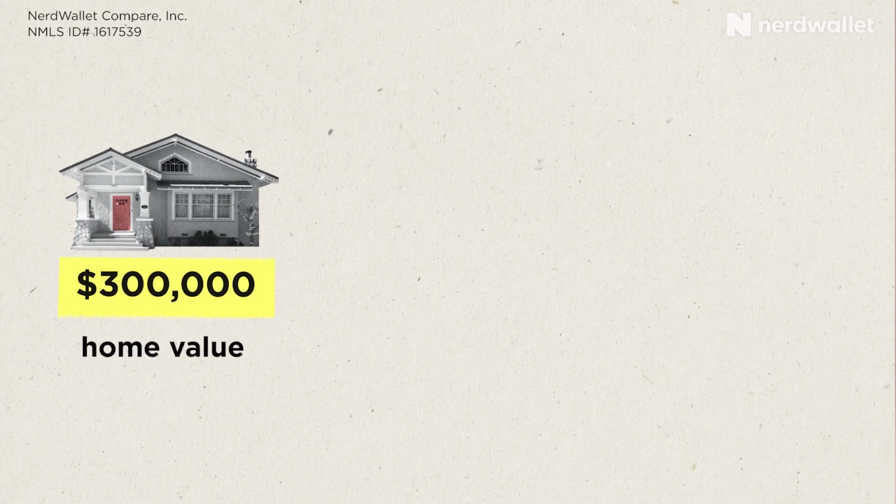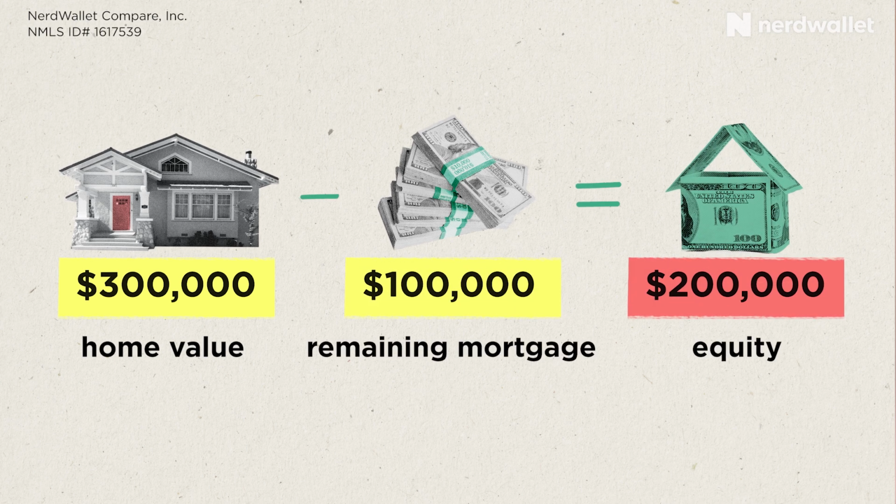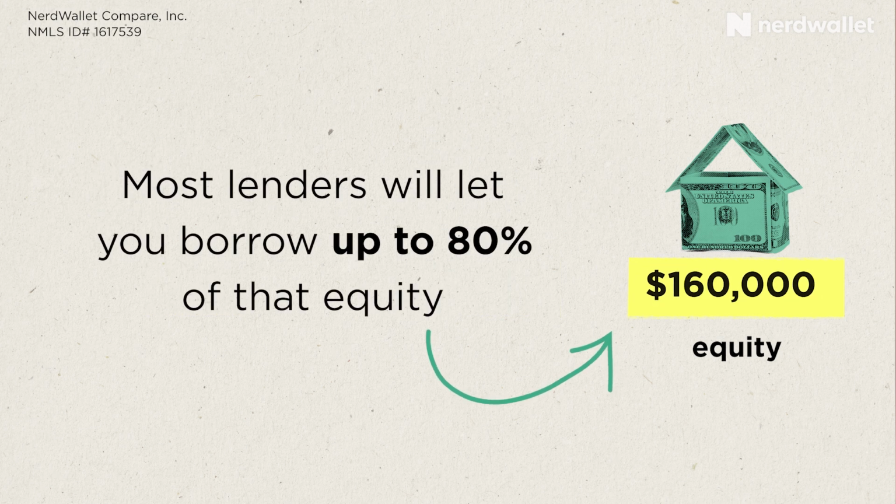With a cash out refinance or a HELOC, you're borrowing against your home equity. Your home equity is more or less the part of your home that you actually own. So to figure it out, you take your home's value in today's market and you subtract the amount that you still owe on your mortgage. Now, with either a HELOC or a cash out refi, a lender will potentially let you borrow 80% or more of that equity. But this isn't fun money.